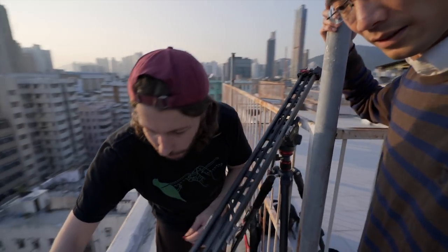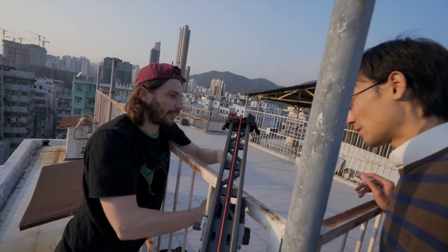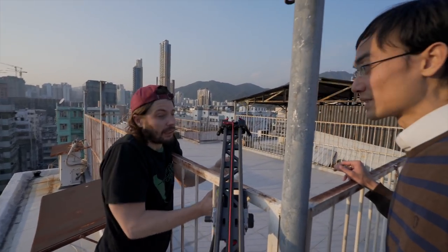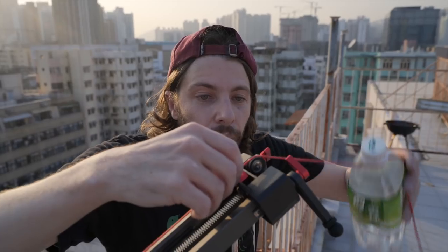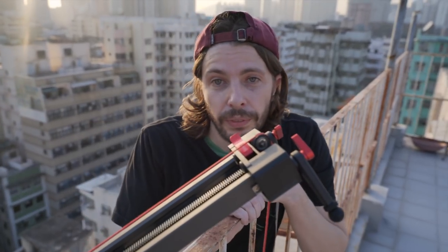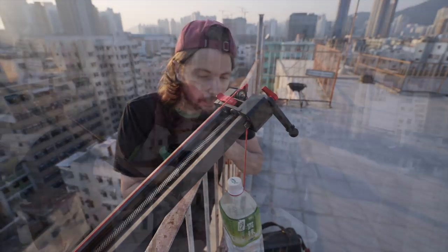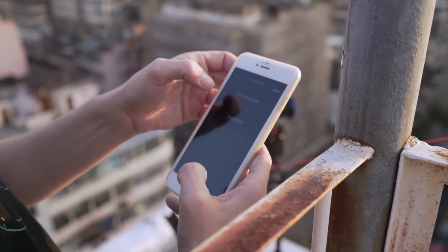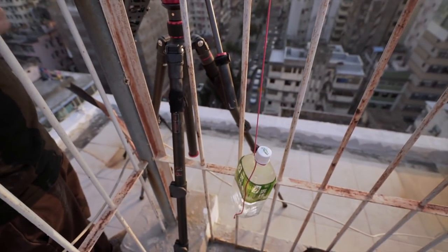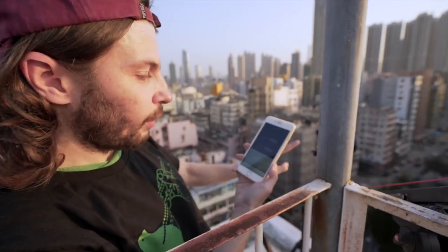Alex's trolley system solves a major problem at this steeply angled location. The motor alone isn't strong enough to pull the camera up at a steep angle, so a counterweight is used — a simple and clever solution that also saves battery life. With this, they can support up to two and a half kilos and the system works perfectly. They're now using four tracks total, and you have to set the number of tracks in the app so the motor understands the full length.